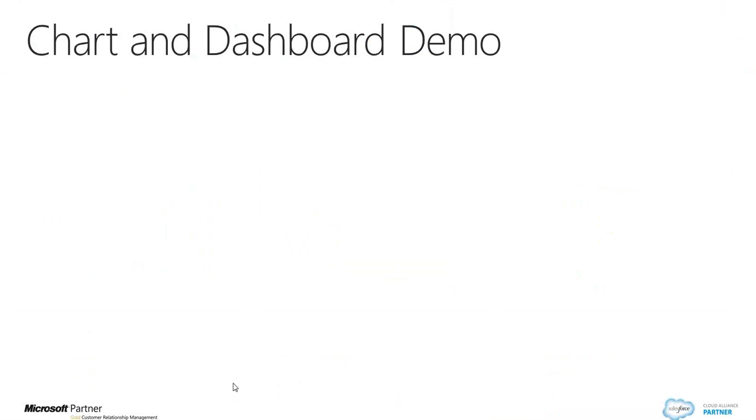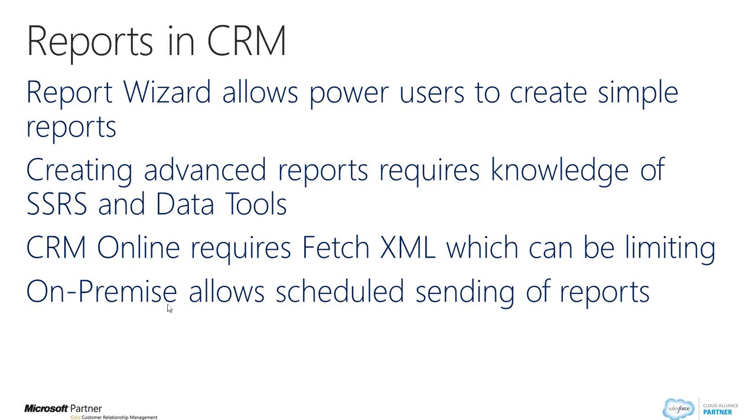Moving on back to our PowerPoint here. So that was charts and dashboards. Reports. Within CRM, there is a report wizard. I don't really know of anybody using that much anymore because it's simply going through saying, I want a list of records that follows this criteria, which you can do so easily with an advanced find that I don't think anybody really uses the report wizard much anymore.